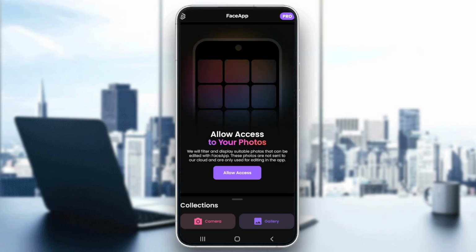So let's say you open FaceApp and instead of seeing your photos and editing tools, you get a message about a server error. The app simply won't connect to its app server, leaving you stuck and unable to do anything. A server error means exactly what it says. The communication between your device and FaceApp's cloud infrastructure has failed, because FaceApp processes all its filters and effects on remote servers rather than on your phone. So a live connection is absolutely required for the app to work.